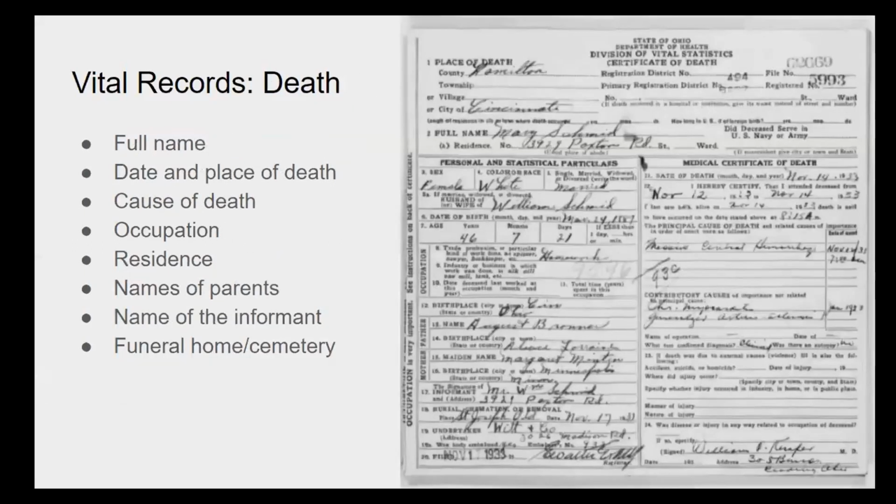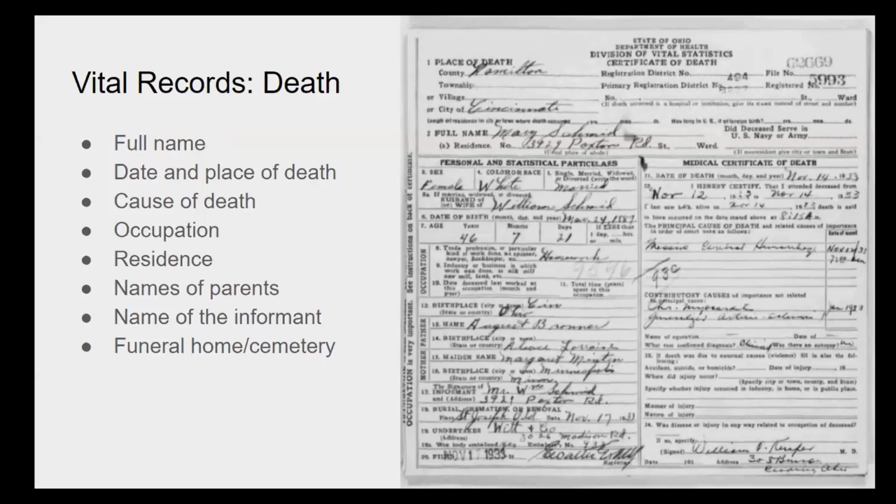So the last type of vital record are death records. This record on the right is a standard death certificate that you might find. Death certificates typically offer lots of valuable information. They'll provide the age at death, the cause of death, place of residence at the time of their death, maybe the name of the hospital where the death happened, typically the name of the cemetery where interment took place, and a number of other details that can serve as good clues as you work through your research.